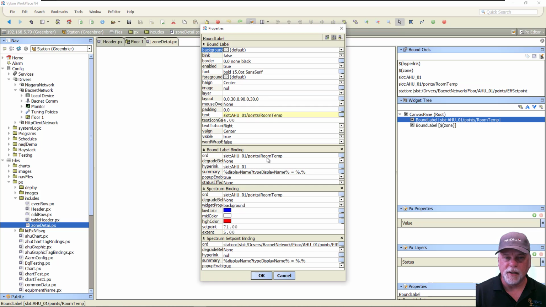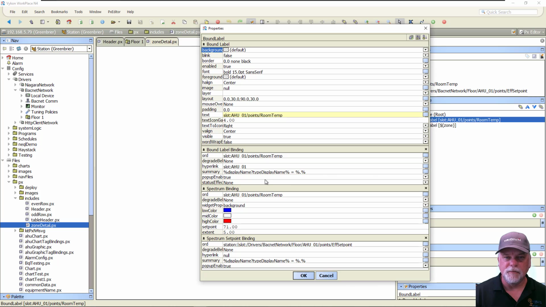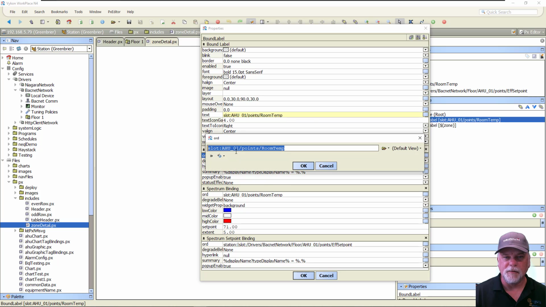Taking a look at my other label then, we do have a number of these ords here. So this is going to be very similar. Again, I'm going to use different variables here just for emphasizing this in the deployment side. So dollar sign, and then I can just say room temp or whatever the variable is that I want to call it. Now in this case, there is some additional ord that maps from that base component to the actual room temp, and we're going to leave the remaining ord there at the end of our variable.